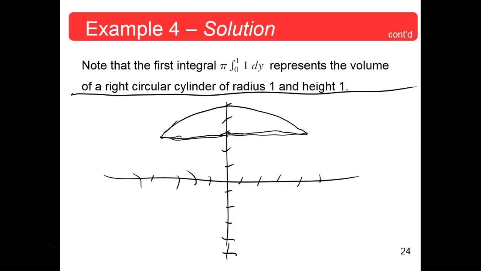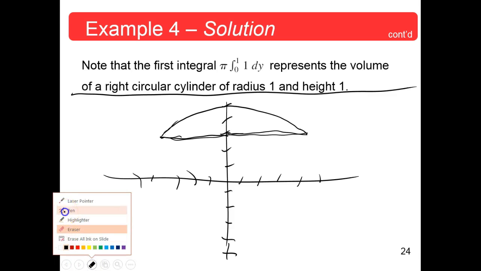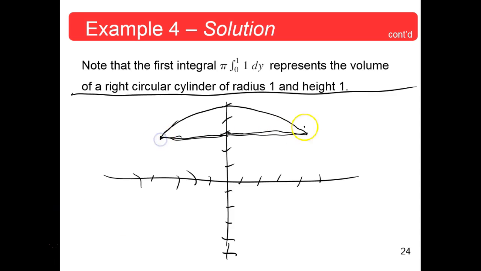Now, what we've got to do is find these two. Oh, I almost erased everything. Duh. These two points of intersection. Where is it that those two are equal? So we know this is 3 here. We know the y coordinate is 3. We need to find those x coordinates there.